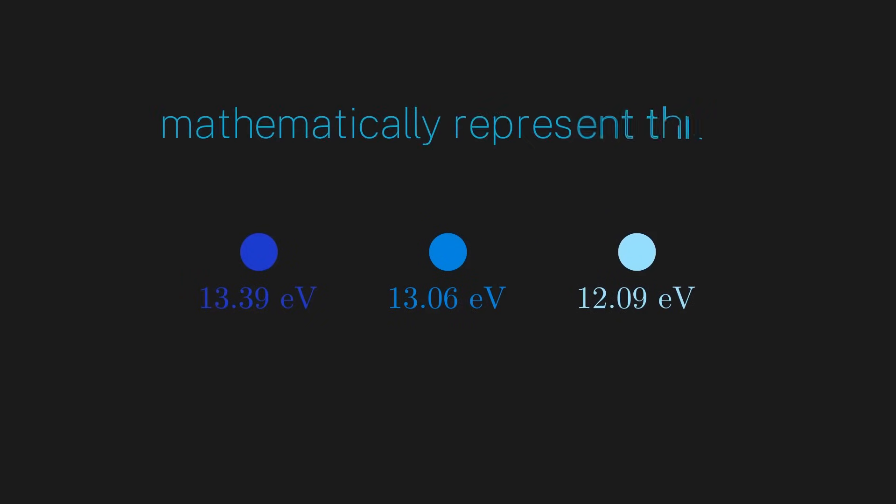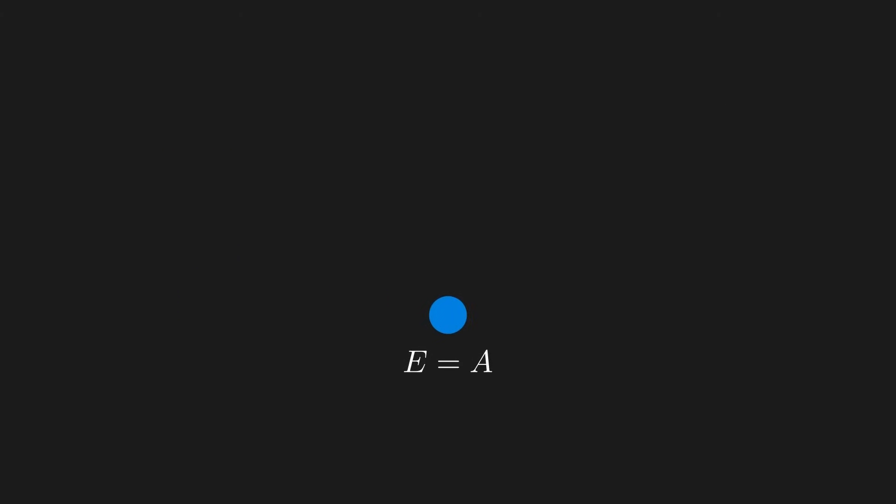First, let's find a way to mathematically model the randomness problem. It seems like before we make a measurement, the particle somehow holds the information on every possible outcome we could get. How do we mathematically represent this phenomenon? Well, let's say that we know for sure that the particle has energy A, and let us say that the particle is represented by the mathematical object M sub A. Now M could be anything. It could be a function, an element of a ring, a manifold, just some mathematical object that we have yet to determine.